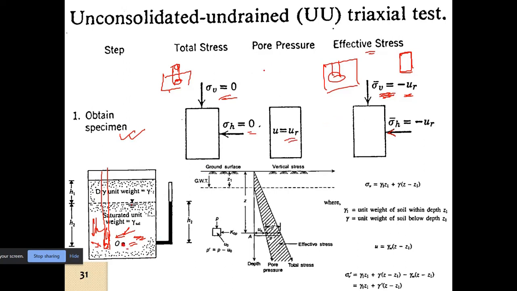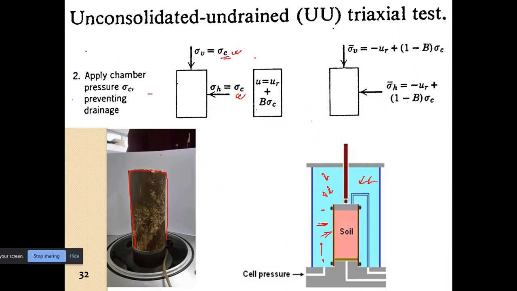All right, as soon as it was taken out, sigma 1 acting, sigma 2 acting, sigma 3 acting, now it became 0. Everything is 0, but the pore water pressure is still there in the sample. So now when we apply the cell confining pressure, the sample is again squeezed. So now we will have an effective stress which is equal to the confining pressure which is applied and the pore pressure which is within the soil sample.